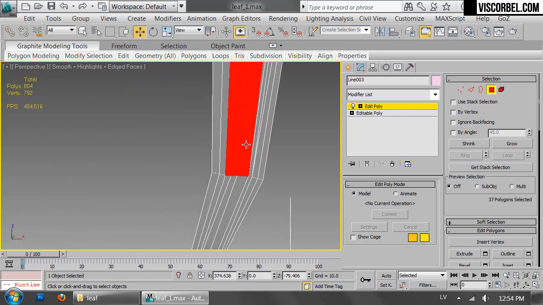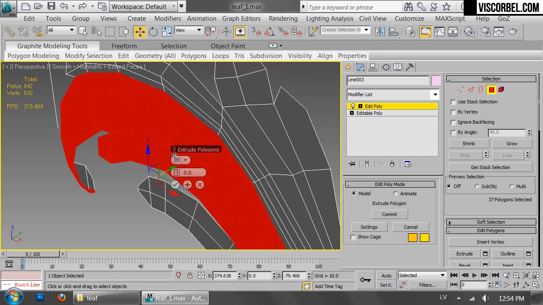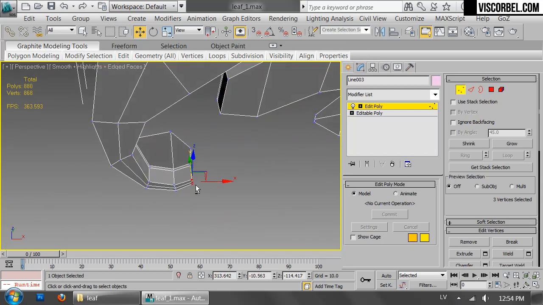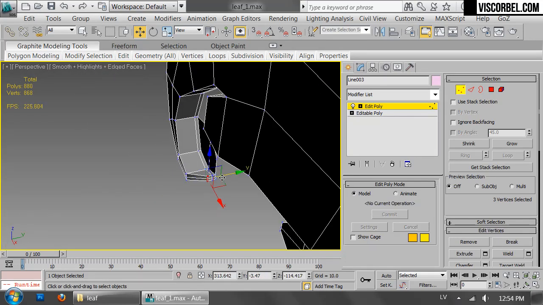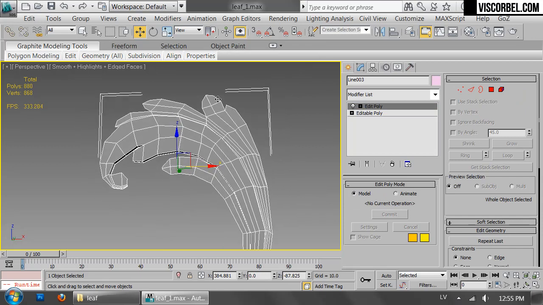Okay, up to here. So let's extrude it out a bit. Maybe 2 times to make a sharp crease at the start. Make a smoother transition over here at the tip.